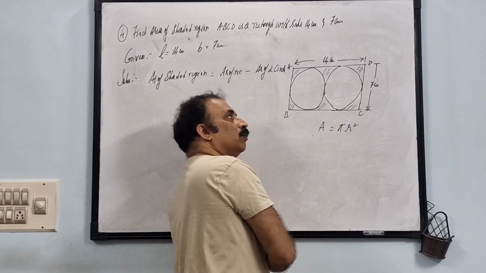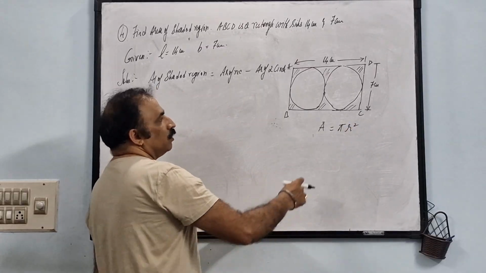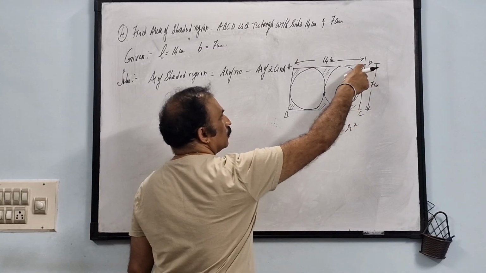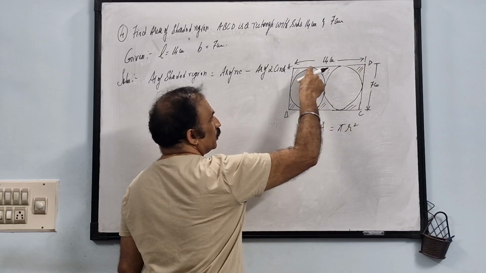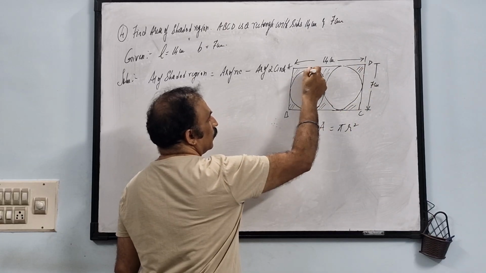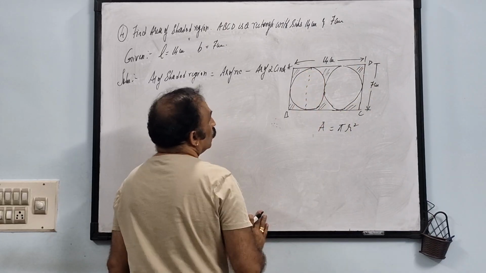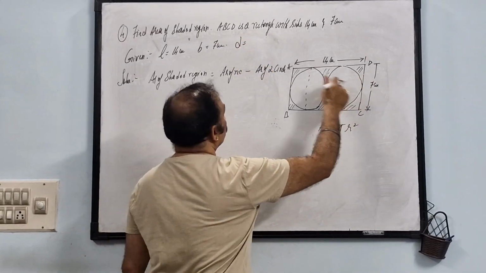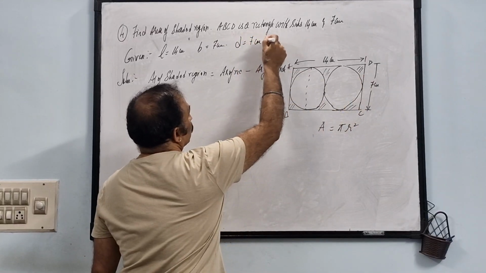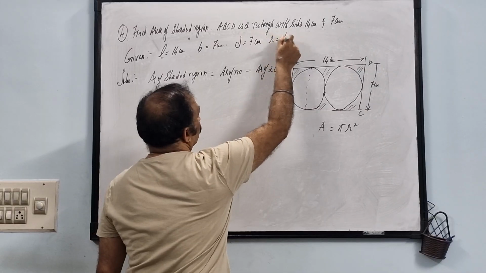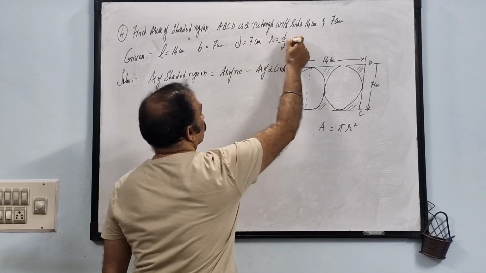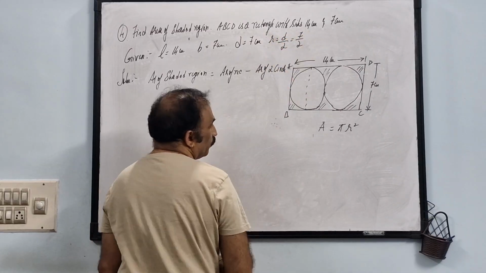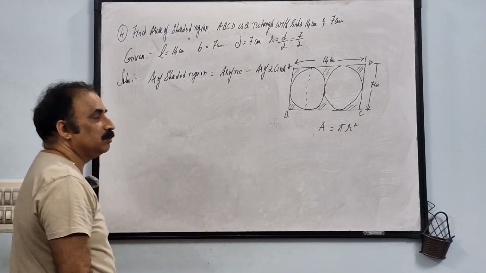That means you should know the radius here. Now when you look into this measurement, this is the full length which is given. That means from here to here when you draw the line it is going to be the diameter. So therefore diameter can be considered as equal to 7 centimeter. So radius is going to be equal to diameter divided by 2, that is 7 by 2. We will keep it as 7 by 2, cancellation will be much easier.